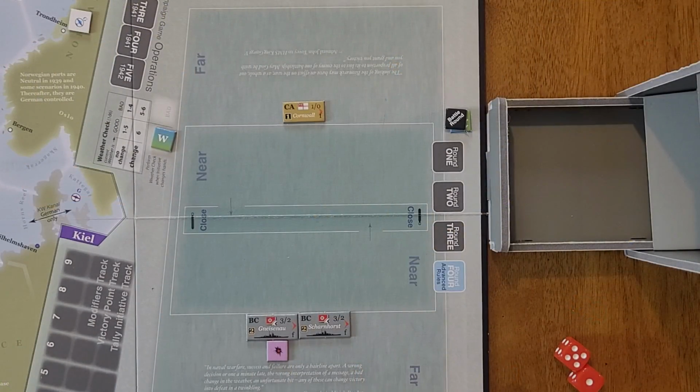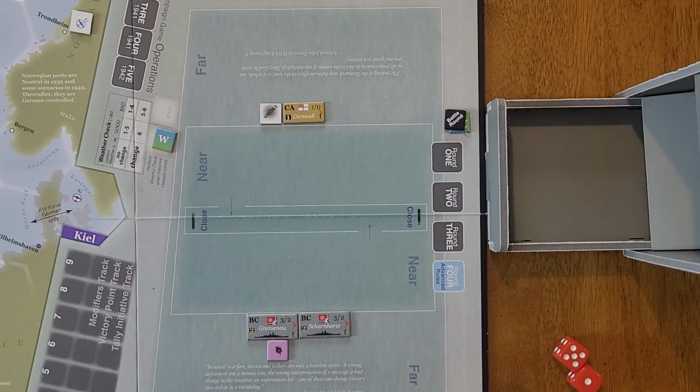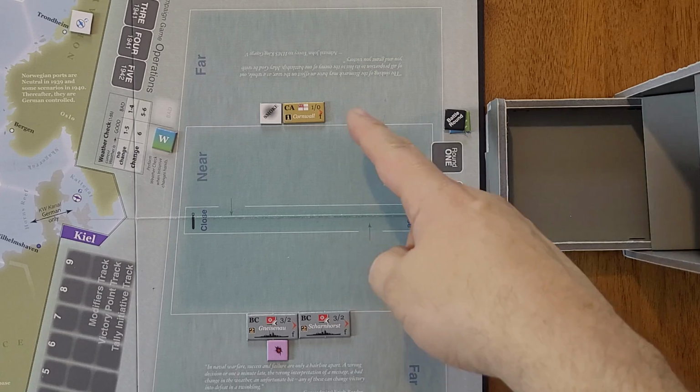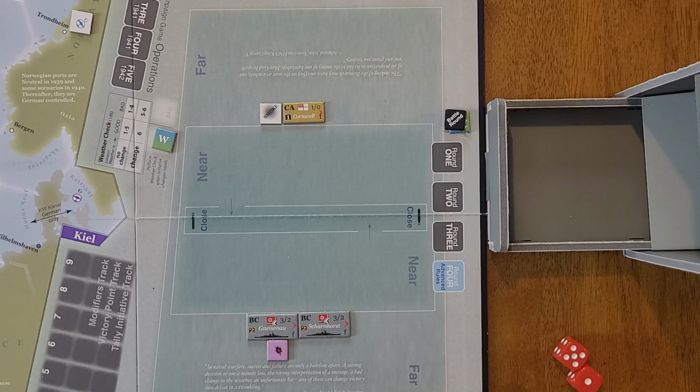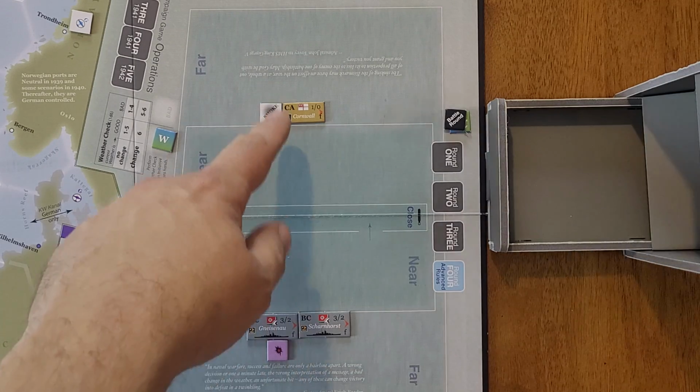Okay, so the rules would say that the British cruiser is going to use smoke. Okay, so the smoke applies a -1 die roll modifier, both for their fire and ours, because they're firing through the smoke out, and we're firing through the smoke in. All right, so combat is simultaneous. So I'm going to do Gneisenau first. Why not? So we are at extreme range.